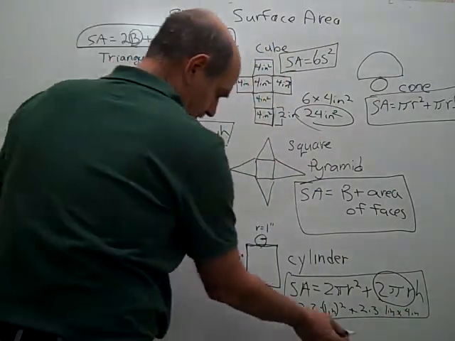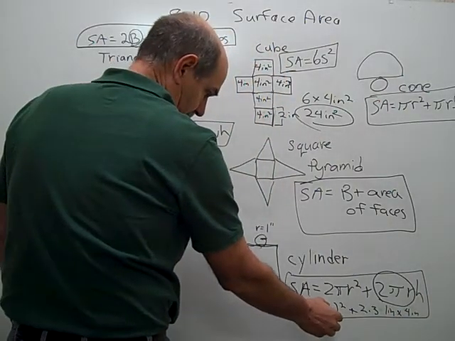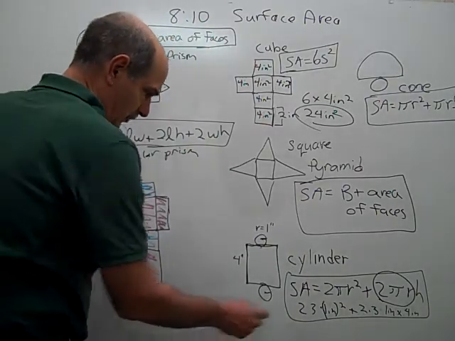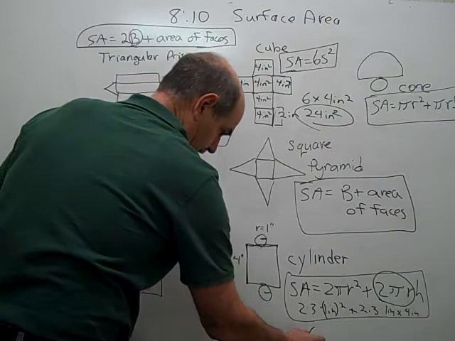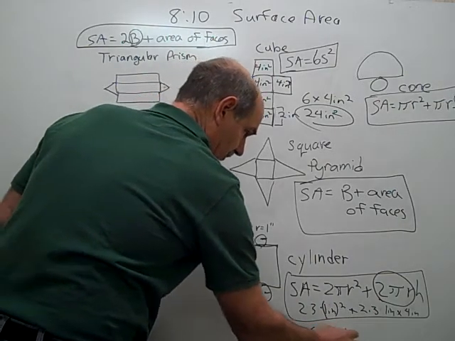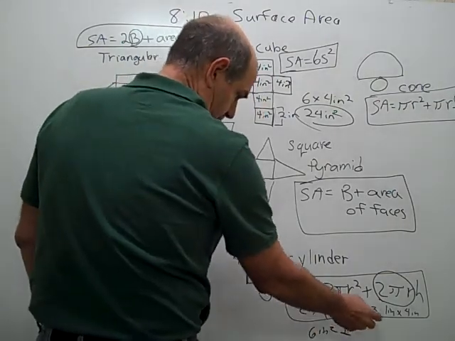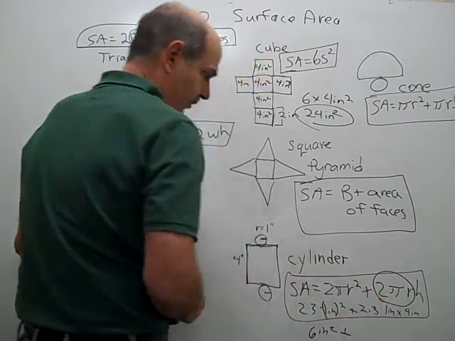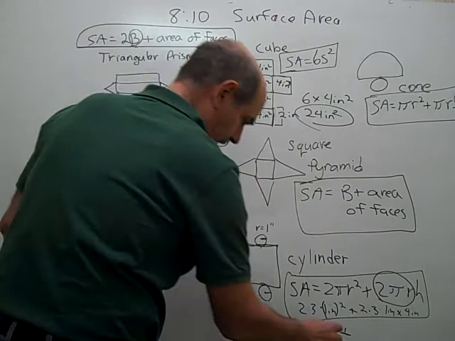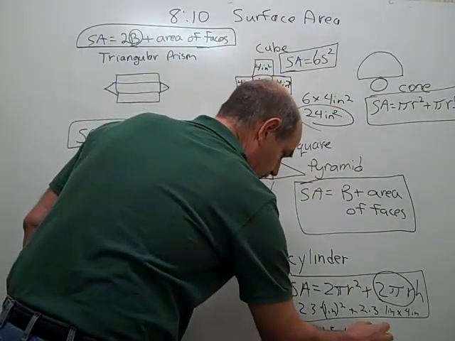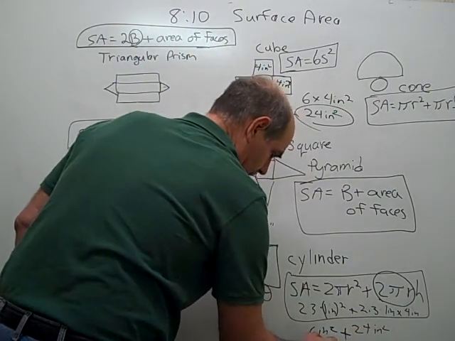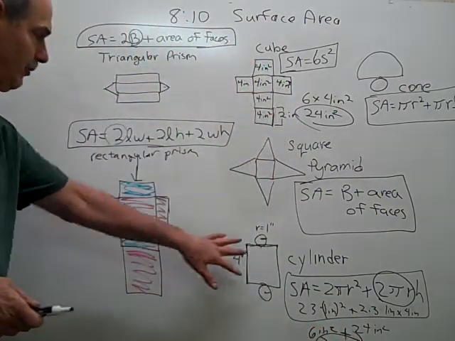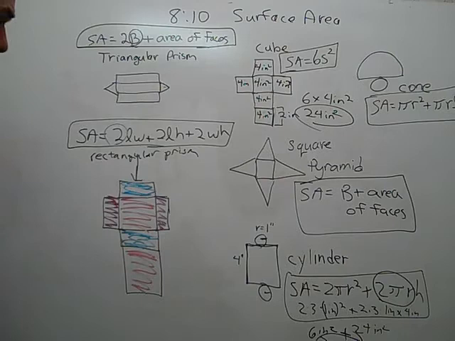So I multiply this together, just the numbers. Well, I have to do 1 inch to the second power, which is 1 square inch. So 2 times 3 is 6, times 1 square inch is 6 square inches, plus 2 times 3 is 6 times 1, it's still 6, times 4, 24, and inches times inches gives me square inches. So it's plus 24 square inches, or a total of 30 square inches. So that would be the surface area here, 30 square inches.